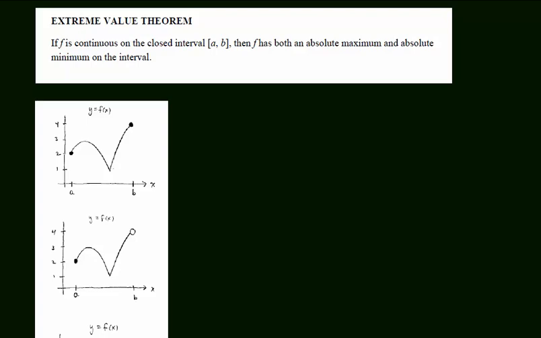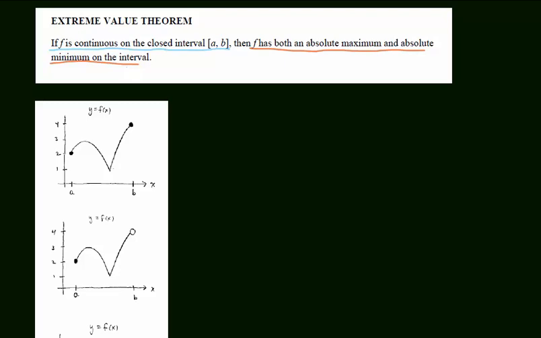In this lesson, we're going to look at theorems that guarantee something. The first one I want to look at is the extreme value theorem. It starts off with an if statement. If a function is continuous on a closed interval, all of those pieces are important, then it guarantees that f has both an absolute max and an absolute minimum on the interval. So as long as blue is true, then orange has to be true.